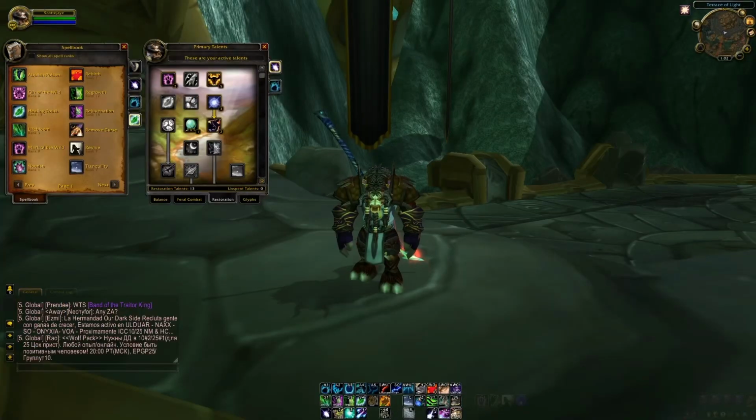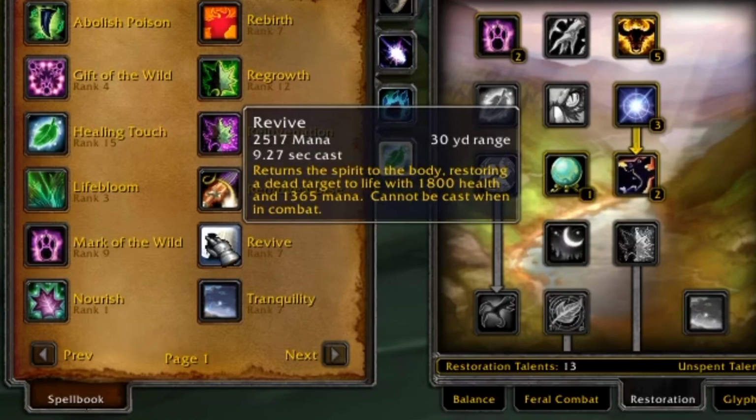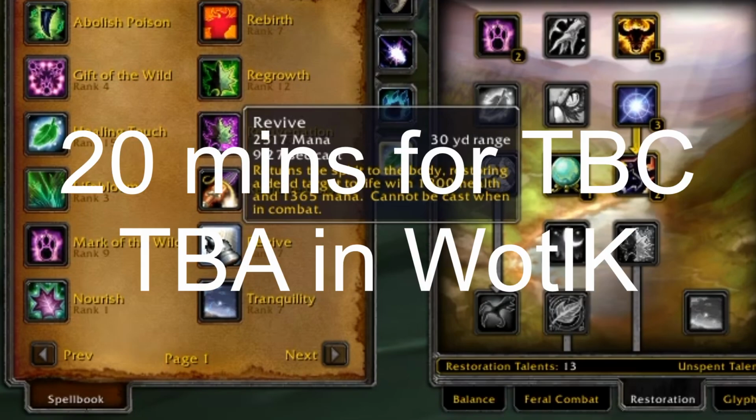So first of all, the main one really is Revive. And I say it's the main one because all Druid specs get it, obviously. But you've now got an out of combat res that you can now use. So no more can you just stand there and watch the rest of your raid get everyone rezzed up after a wipe and you just stand there like, I'm not wasting my 30-minute cooldown, because you've got no excuse now, unfortunately.